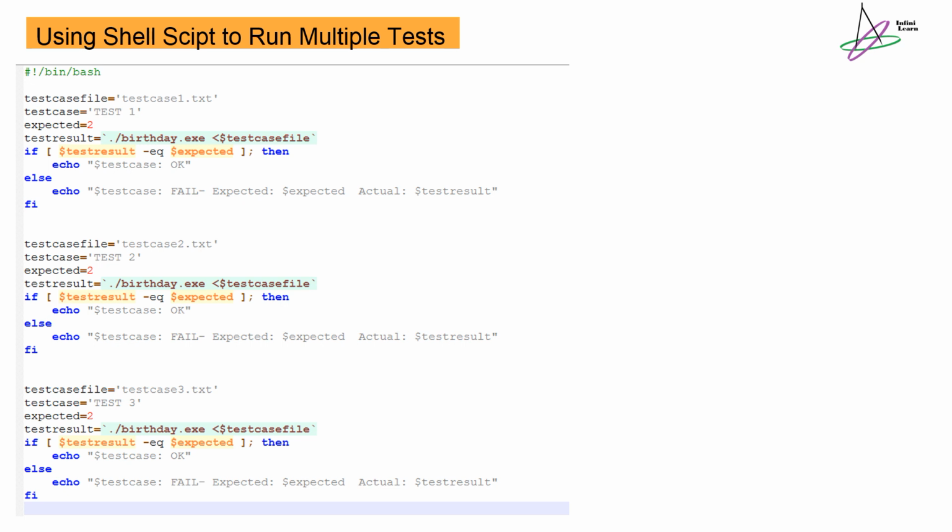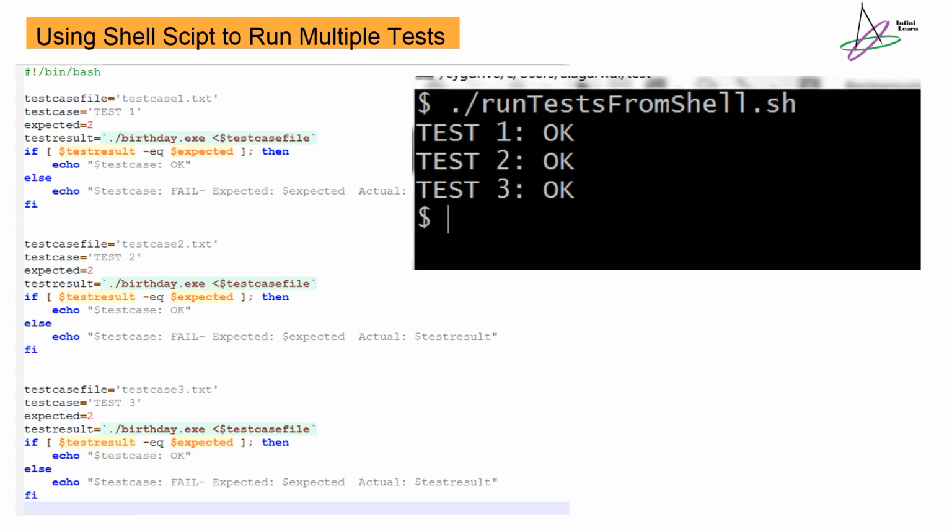This is a very simple test script we have written. For each test case we have different test case files, and we have a test case name, we have an expected value, then we simply say test result. Once again the same commands as we had on the command line. We compare the expected and actuals. If it matches, then we say okay, otherwise it fails, and we report expected and actual, and we can run any number of test cases. This allows us to do multiple tests. Okay. So we have run our test cases, and we are having the results here.